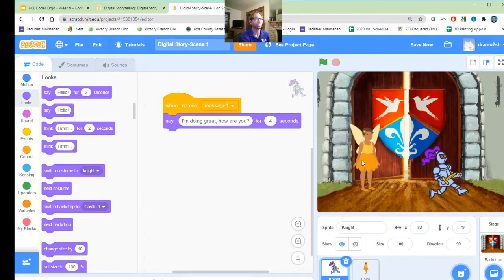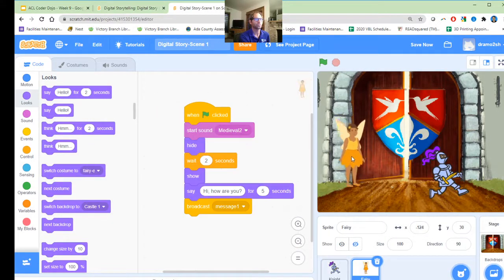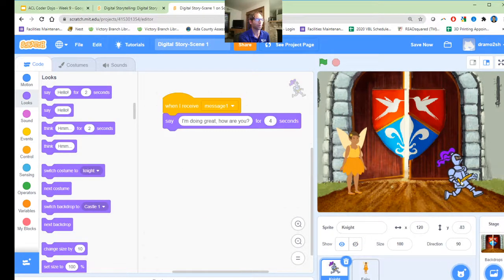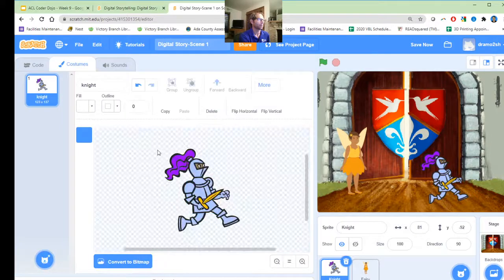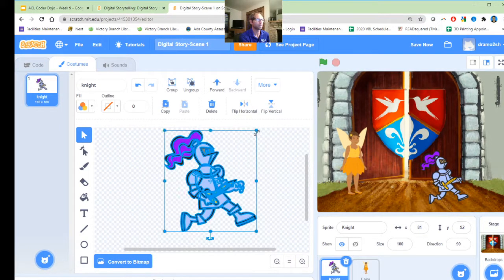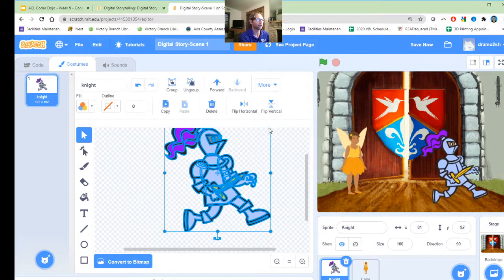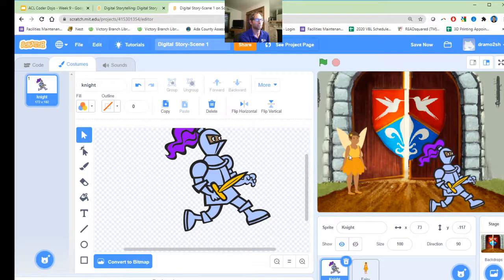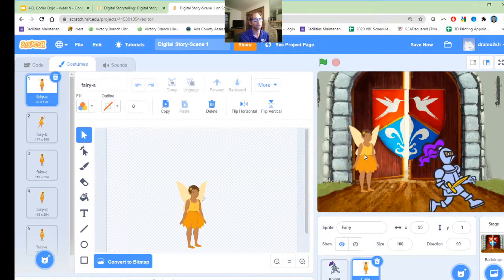Okay, so she said her line. I'm going to scoot these sprites around a bit because the word bubbles are kind of getting in each other's way. Okay. And I think I'm going to make my knight sprite a little bit bigger. Maybe he's more in the front of the scene, and she's maybe in the background a little bit, so maybe a little bit smaller. Okay.